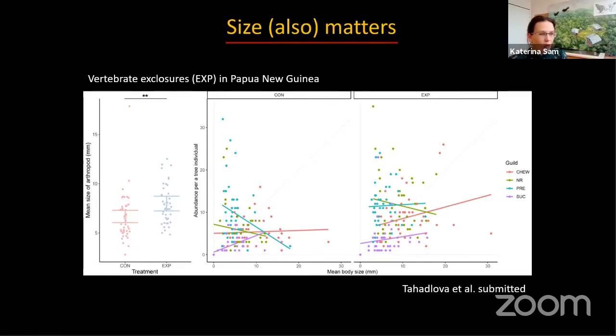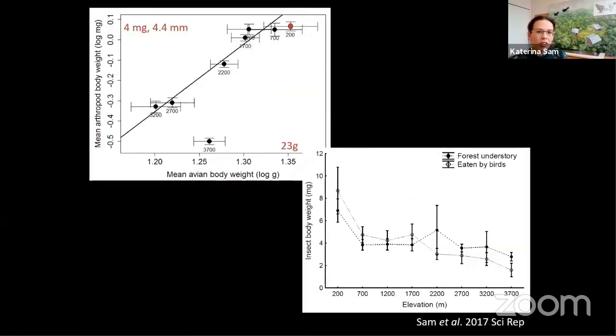What was happening to us sometimes was that the big arthropods survived, but in the control branches, they were replaced by thousands of small individuals. So when we were looking simply into the abundances, we didn't see any change. But when we looked into the biomass and change in the biomass of the arthropods, then we saw quite a strong effect thanks to the change in the body size of the arthropods left on the branches. And this is of course very simple because, for example, at our lowest elevational study site, the birds had a mean average body size of 23 grams, and they were eating insects which were roughly 4 millimeters tall. And these are exactly the insects which were missing from the control branches where the predators had access.